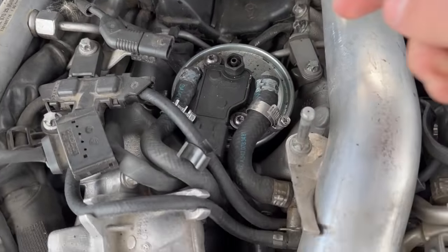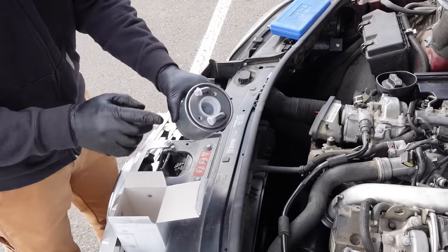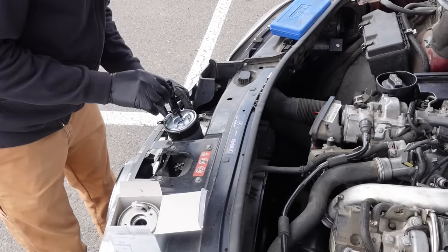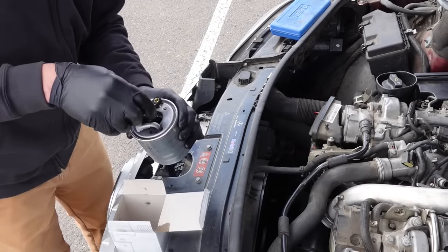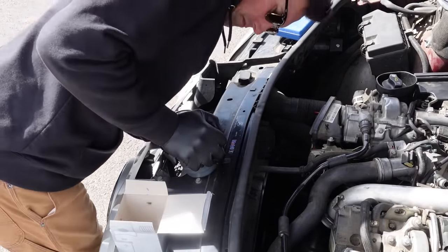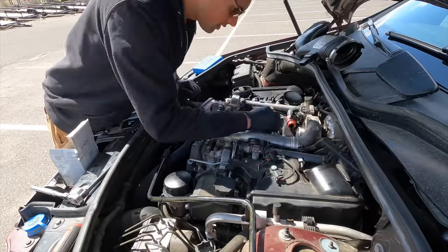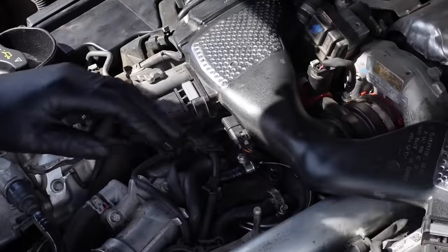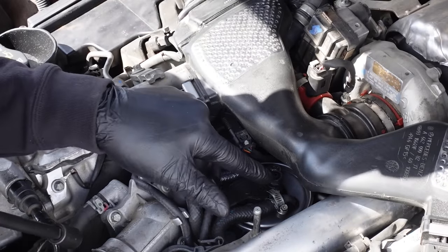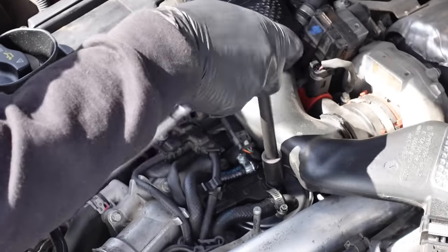I've gained access to the fuel filter - it's right here in the middle of the engine. I'm just going to undo these two hoses and remove this sensor. New fuel filter, and the old one - I just have to switch over this sensor. Now I'm priming the fuel system. I think I'm just going to loosen this drain vent thing, then turn the ignition on, see if fuel comes out, and then tighten it up.